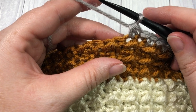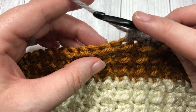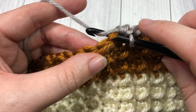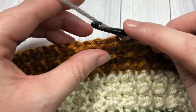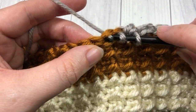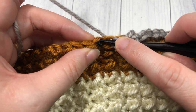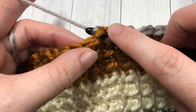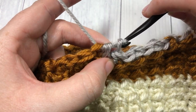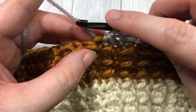You're now going to work a slip stitch 3 together. To work the slip stitch 3 together, you're going to insert your hook into the next stitch, yarn over, and draw up a loop. Repeat that, insert your hook into the next stitch, yarn over, and draw up a loop. Now this time you're going to insert your hook into the next stitch, yarn over, draw up a loop, and draw that loop through all the loops on your hook. That's your slip stitch 3 together.